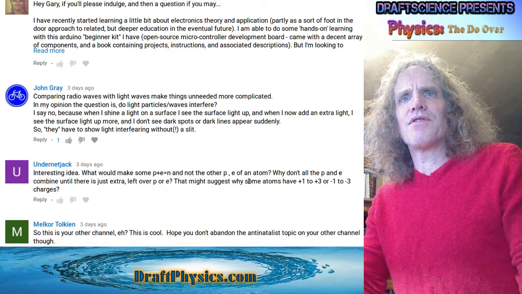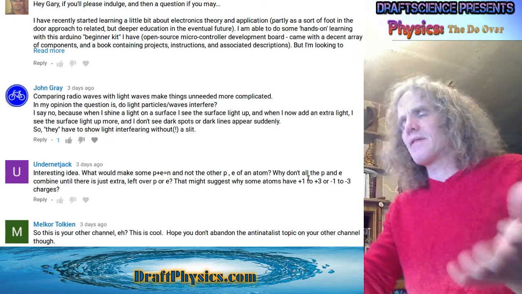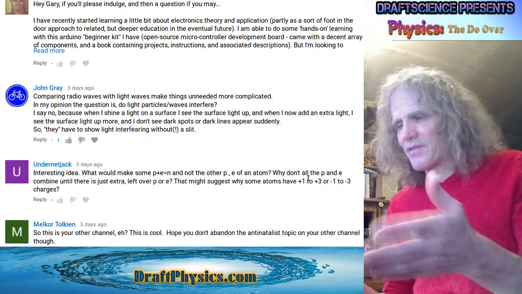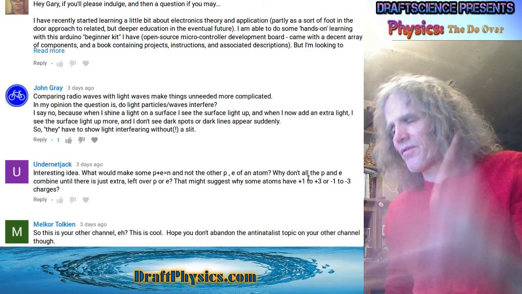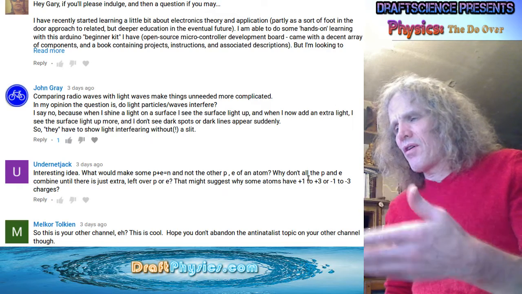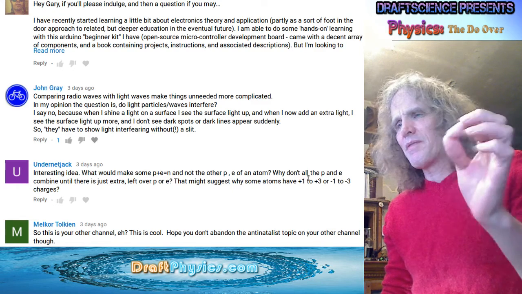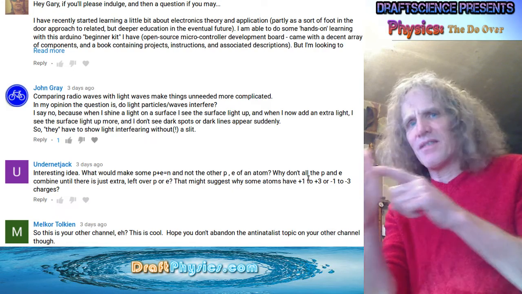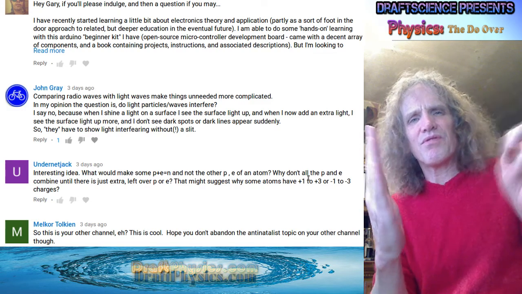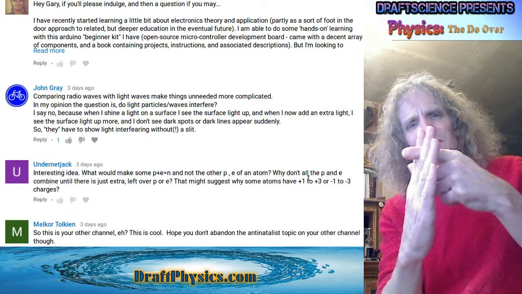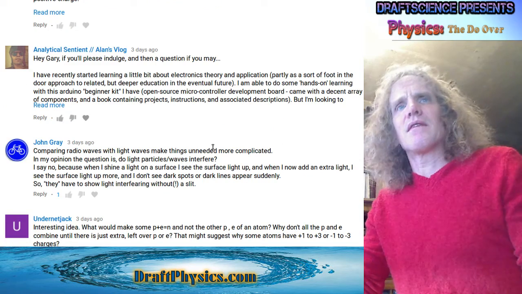So they have to show light interfering without a slit. Well, that's the important part, to recognize: what is the slit? The slit is surfaces. The surfaces are what's causing the phenomenon. The surfaces are the transition layer that causes refraction. Surfaces cause refraction. If we can get that accepted, then it can be understood that shooting the light through the surface this way screws the light up just as much as shooting it through the surface this way and having it bend. Not a complex concept, really.